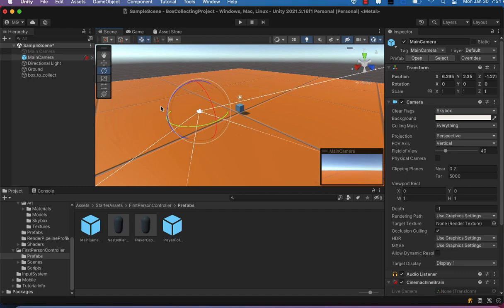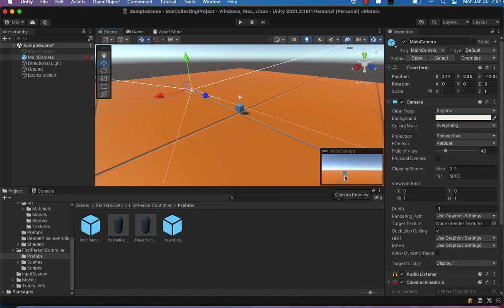Our best bet in this case is going to be to go back to the selector and just adjust the alignment here. So you can see in the preview that we've got a little preview of the box. We slide it back and we can see the box here out in our foreground of the main camera.